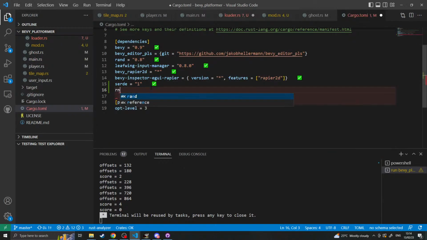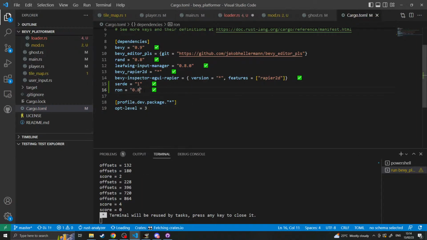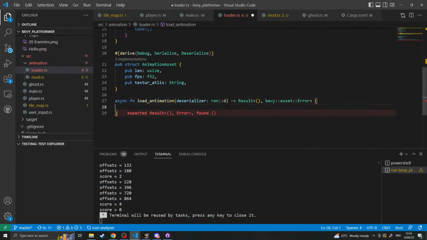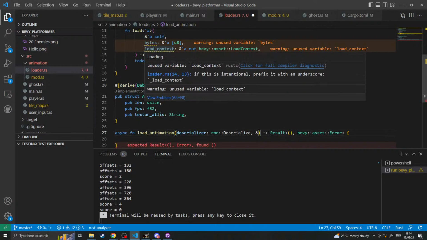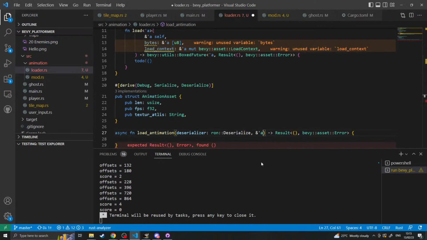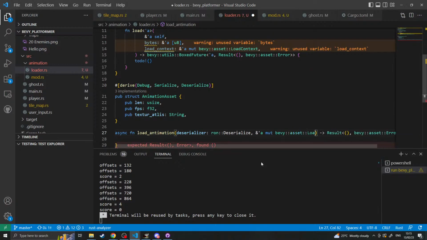Okay, we're gonna run star save, and then we'll make it 8, just so that in the future something doesn't break on me. We'll probably just do that. And then we're gonna need a reference to a mut Bevy asset load context.